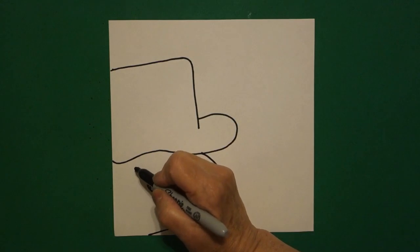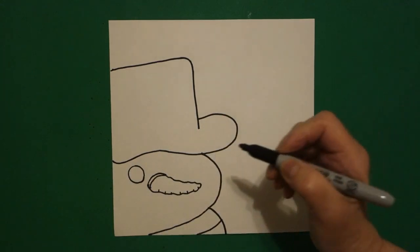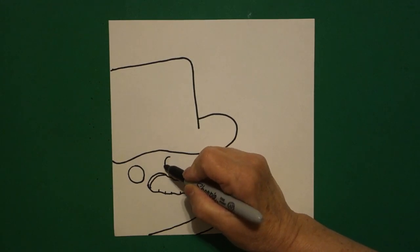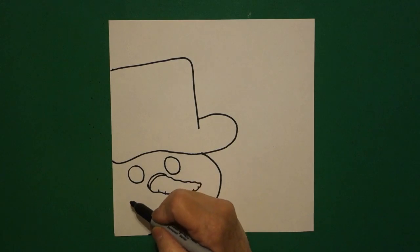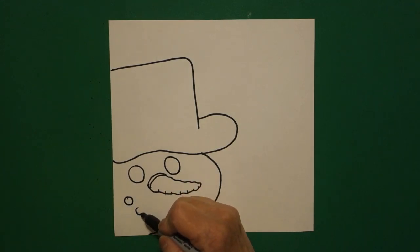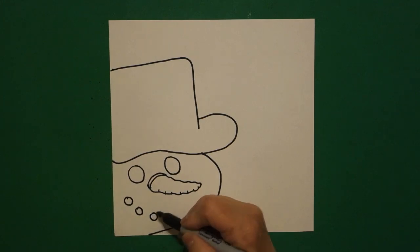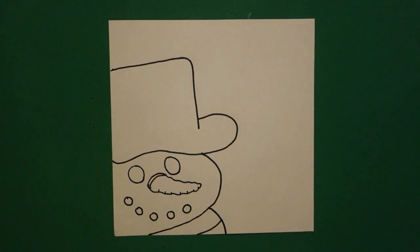Coming on the left part, I'm going to draw a pretty good sized circle on the left, jump over, a pretty good sized circle on the right. Starting back on the left, I'm going to draw baby circles, one, two, three, four, five. Now some of you might have to draw more, some of you might have to draw less, it's up to you.